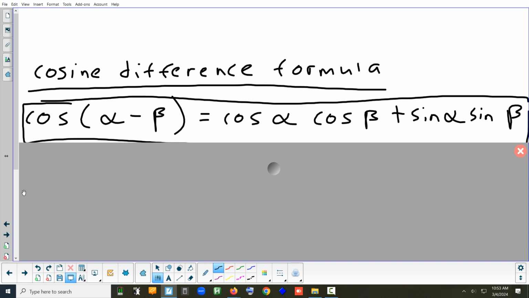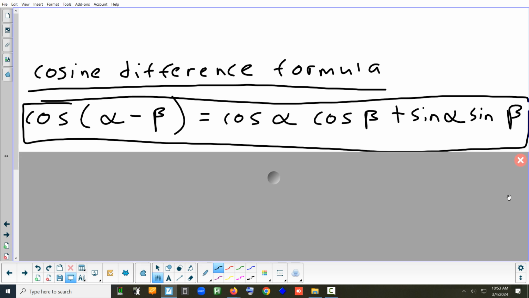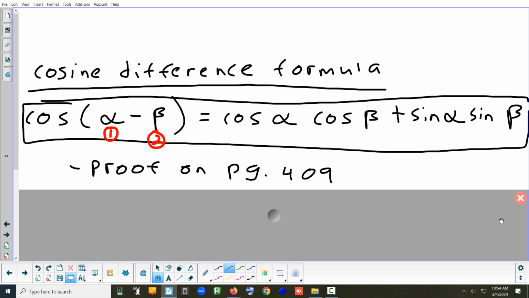So that's the formula for cosine of a difference. The alpha and the beta would be 2 numbers. So the pattern is, I call this one the first angle, and I call this one the second angle. So it's cosine first, cosine second, plus sine first, sine second. That's the formula. As far as why that's the formula, the proof is in our book. It's a little complicated to go through, so we're not going to prove this one. We'll prove one of the other ones that's easier. This one's a little hard to prove. Well, I should say it's more time consuming. And I really don't want to spend 15 minutes just proving that.